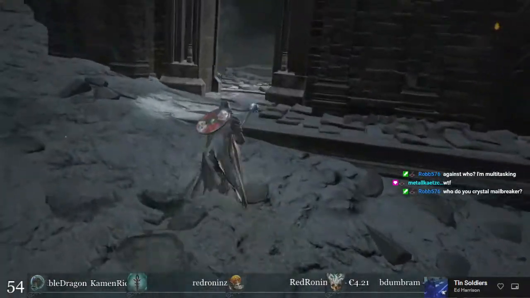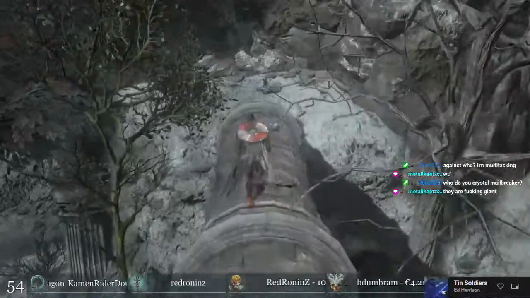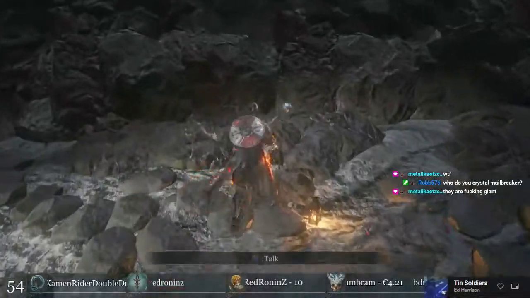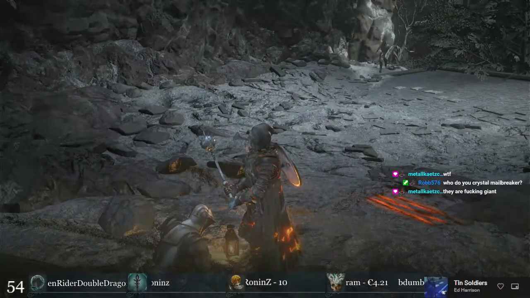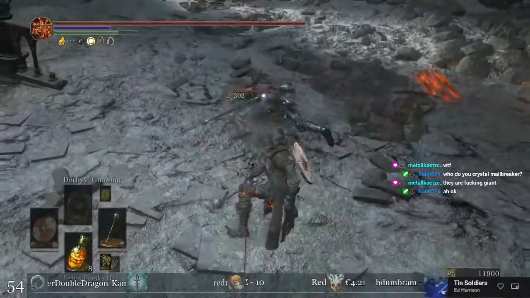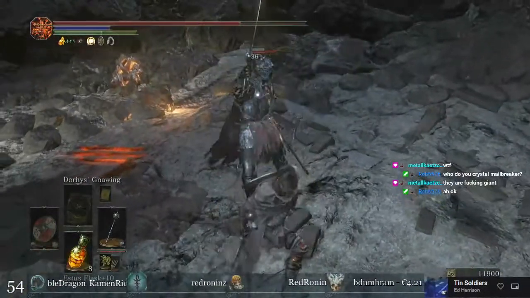Now we are going to get even more souls. What our boss is. Why do you use crystal mind breaker? Because at +3 it's really good against the Harald. It's the way I optimized the Harald killing. I say those things, yeah, they definitely are huge.